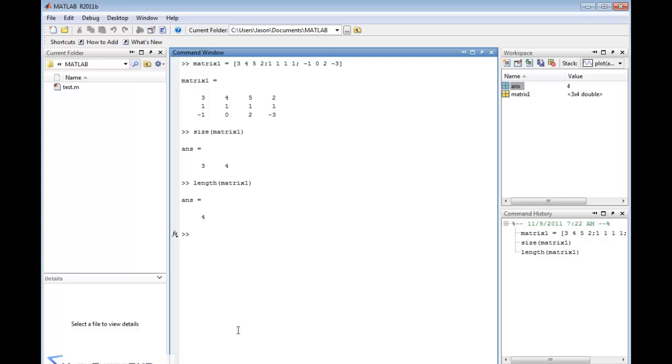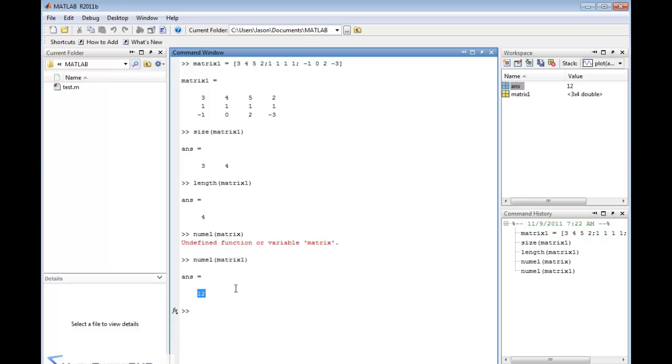Now this is, I think, a little more useful. numel, like that. Number of elements, that's what that stands for. And you can pass it the matrix. Well, look at that. I didn't define the matrix properly. Matrix 1, that's the name of our matrix. 12. And this is exactly what you would think it is. It's the number of elements contained in this matrix. So in other words, we have 3 rows and 4 columns. We all know from multiplication, 3 times 4 is 12. There's 12 elements in this matrix. So MATLAB is calculating that for you.